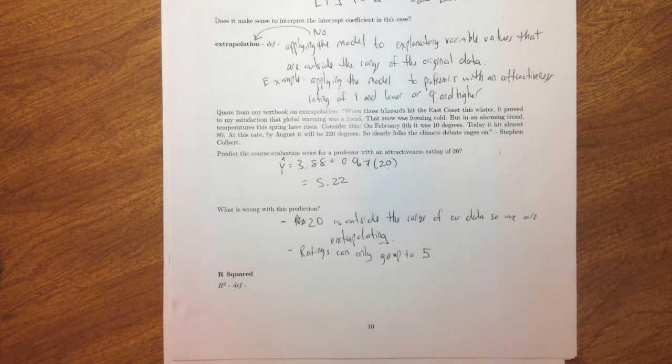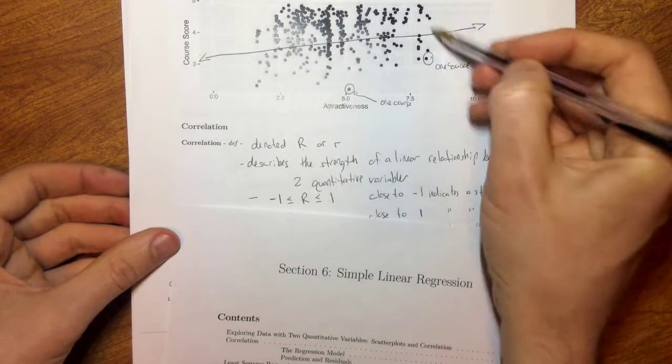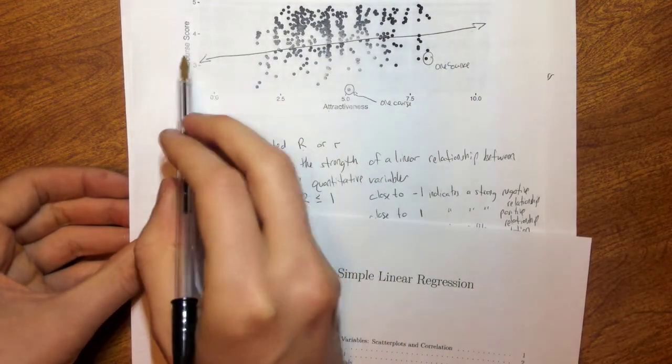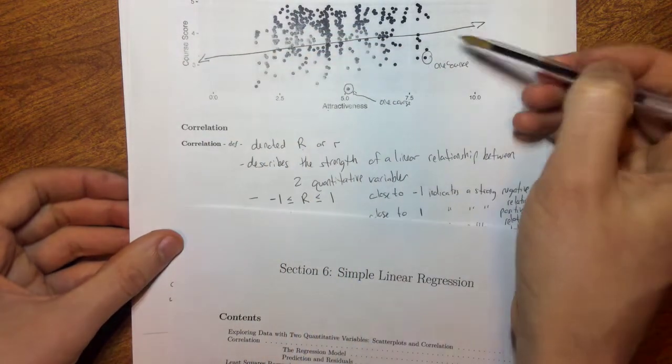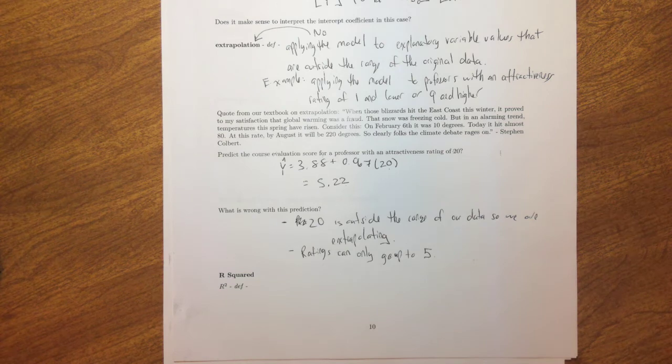Okay. So basically when we have a regression analysis, we just have to keep this in mind that we shouldn't be extrapolating because we don't really know for sure what's going to happen past these points, and we don't know what's going to happen past these points because we don't have any data over there. So it's a little bit dangerous. Living on the edge, but not in a good way.